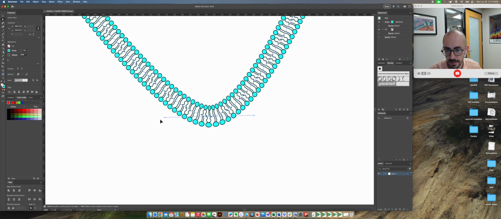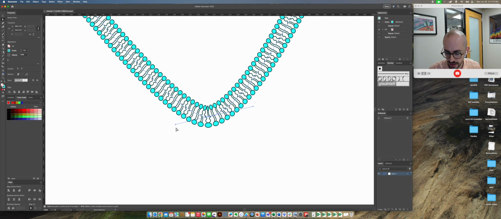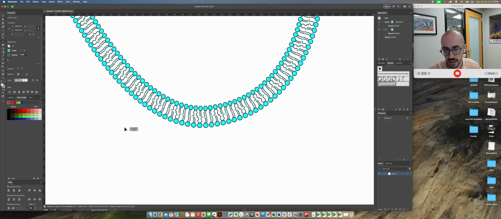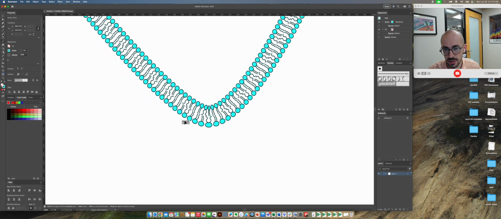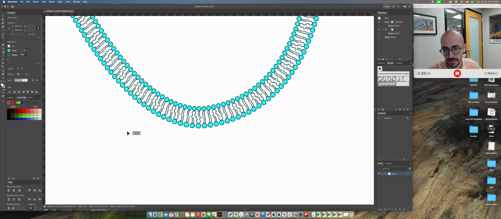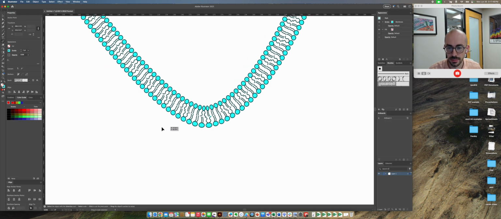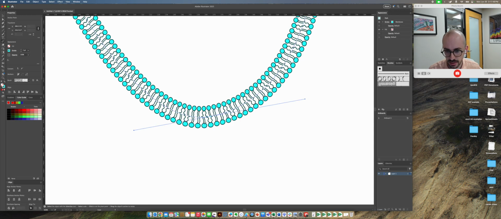Now I have this helpful little handle that allows me to take full advantage of manipulating my membrane. You can also press S to activate the scale tool, and I can resize the handle such that it's now symmetrical. I'm doing both at the same time. I'm going a little fast here, but remember, you can always pause this, of course. Now I'm back to direct selection.